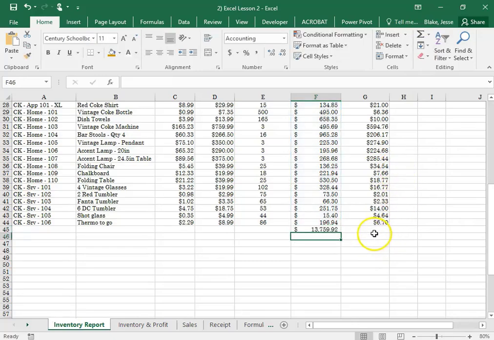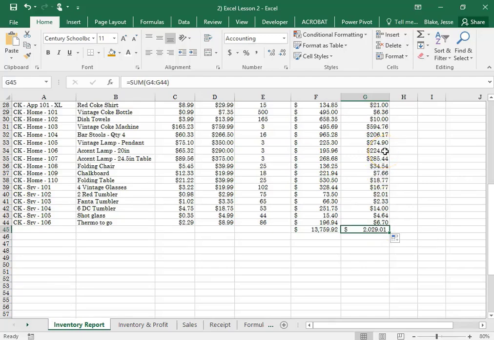And then I'm going to do the same thing here as well, but instead of doing the auto sum button, I'm just going to copy that formula. So I'm going to grab that and drag it over because it doesn't know where it's going, and it did an auto sum function for me in row G as well.